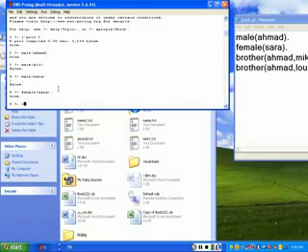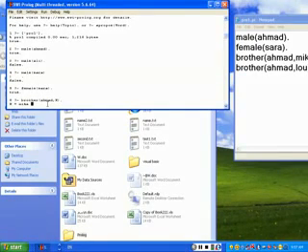If I write brother, let's say brother Ahmed. Imagine that I don't know Ahmed is the brother of whom. You have to make sure about the spelling. Sorry, I missed the R. Brother Ahmed. I don't know who's the brother of Ahmed. So I need to find a variable, and let's say that my variable is capital X. I don't know who's the brother of Ahmed, and then I will terminate my query with the full stop.